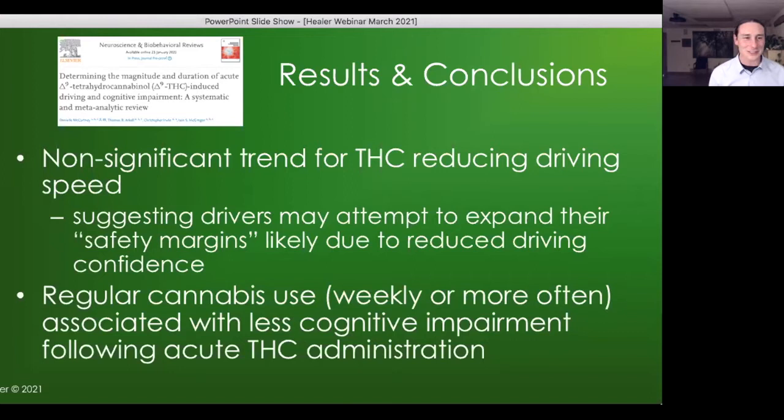Now, this is really interesting. A few months ago, we covered one study that looked at the combination of CBD and THC in drivers versus THC alone. And actually, in that study, it showed that CBD seemed to inhibit their lower confidence, right? So when they were asked, how confident are you that you could drive right now? In the absence of CBD, people were less confident and therefore more careful. But in the presence of CBD taken with their THC, they actually felt less impaired, even though they weren't really less impaired. So interesting finding there that CBD could potentially reduce this kind of safety net that people have when using THC in terms of their awareness of their own impairment.